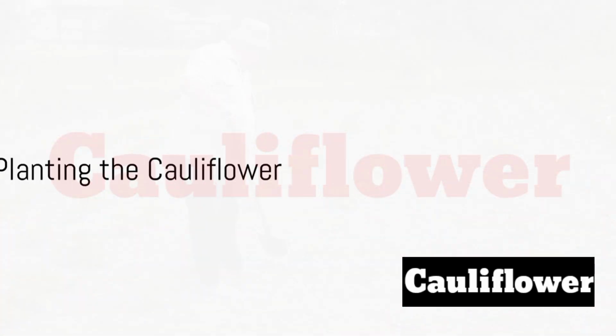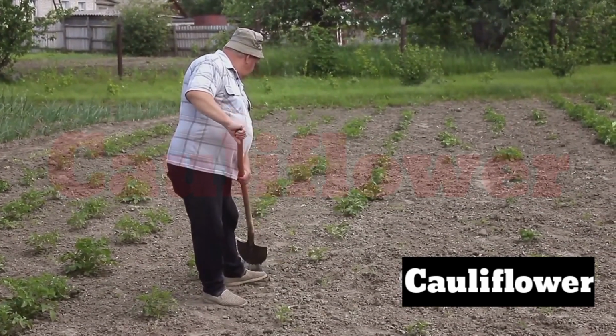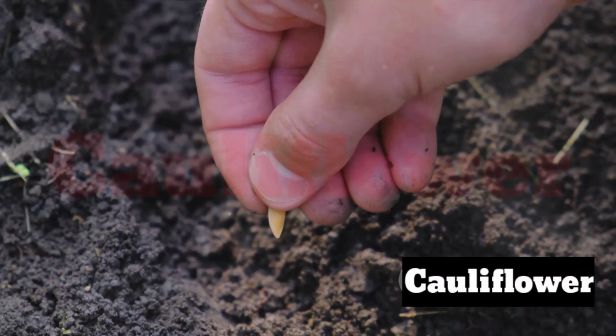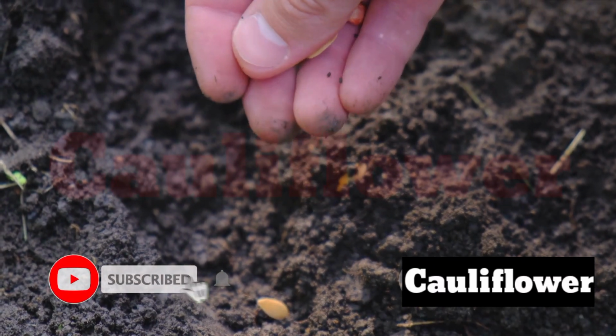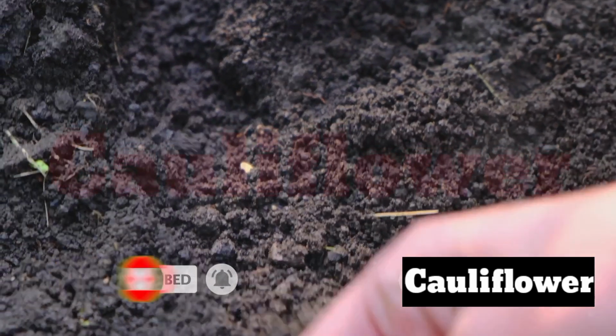Planting cauliflower is simple and straightforward. Here's how you can do it with ease. Start by choosing a sunny spot in your garden. Cauliflower thrives in full sunlight and cooler temperatures, so a spot that gets at least 6 hours of direct sunlight each day would be ideal.